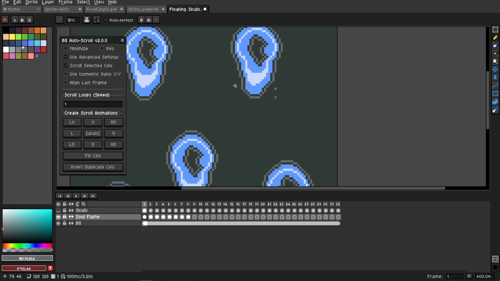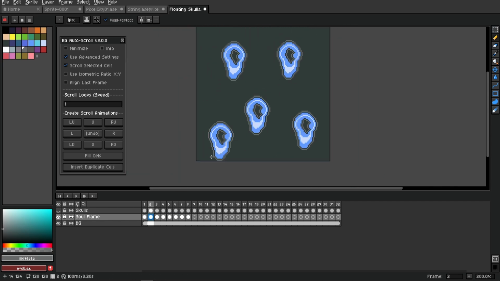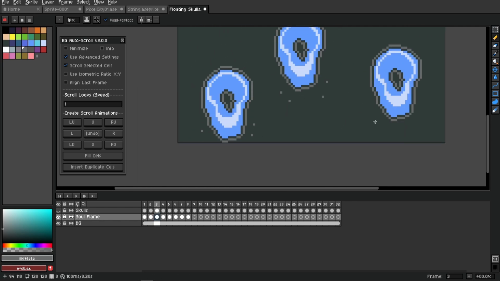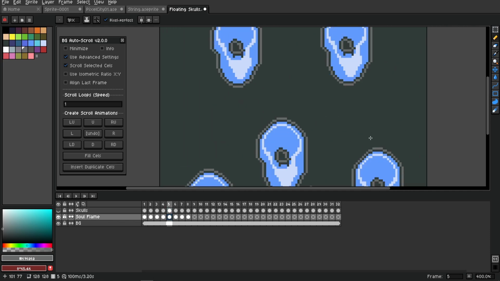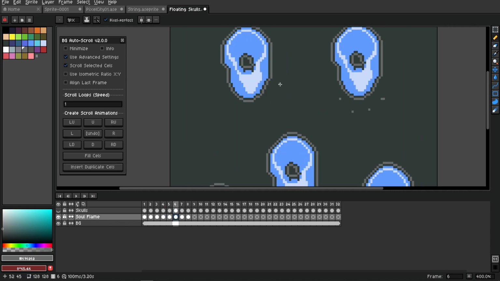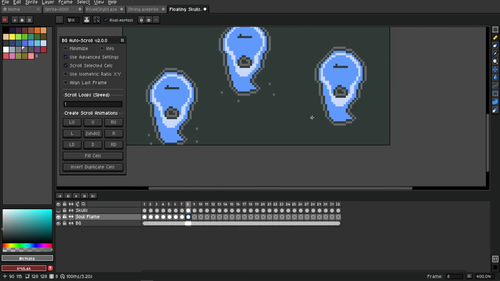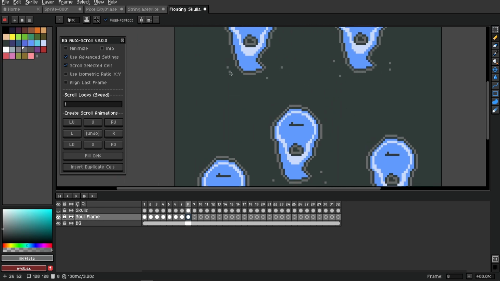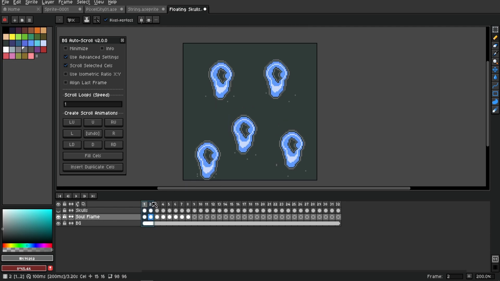And I'll just do this real quick, and we'll do it for each frame. And again, I'm just trying to be sort of random here with this, just so it looks kind of like particles. So if we zoom out, and now we have sort of these little particle things that are going on.